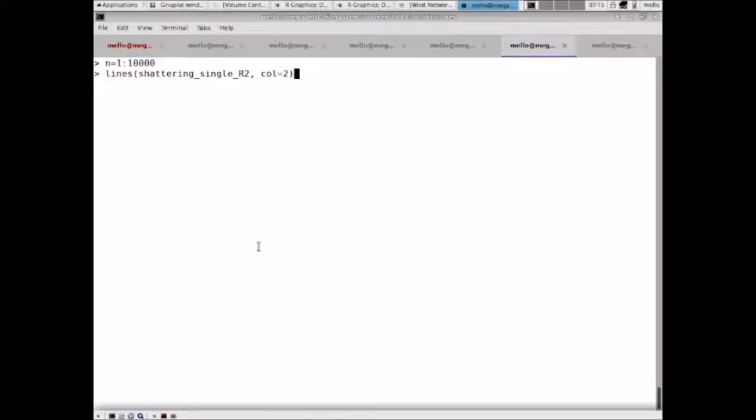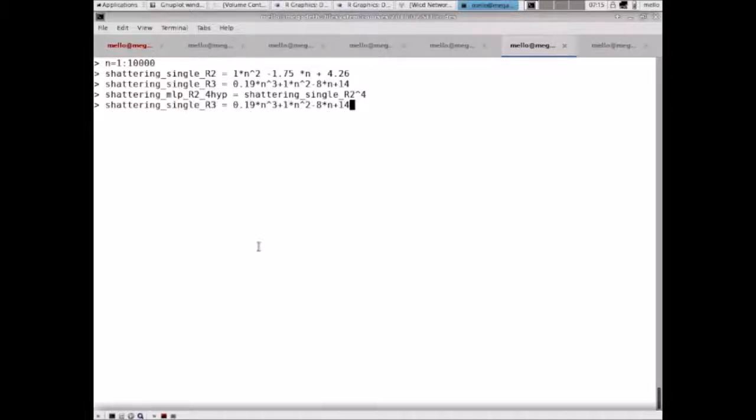So let's get back. Yeah, this is for the single hyperplane, this is for R2 and that's going to be for R3. Now we compute the shattering coefficient for the multilayer perceptron in R2 with 4 hyperplanes, and now we can finally compute the upper bounds. Oh yeah, they're here.